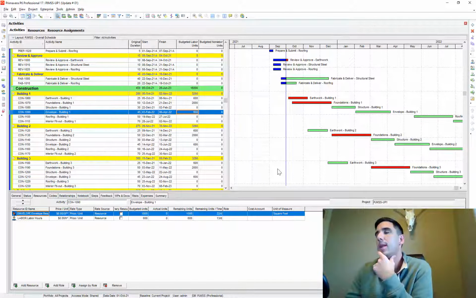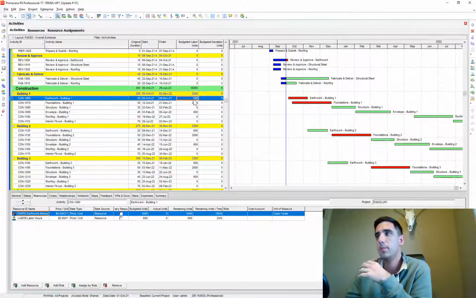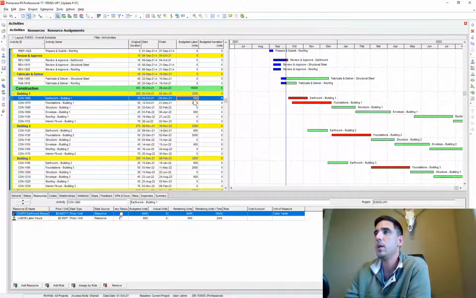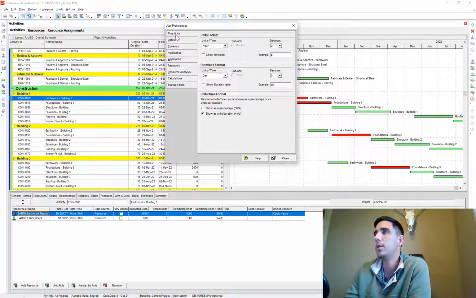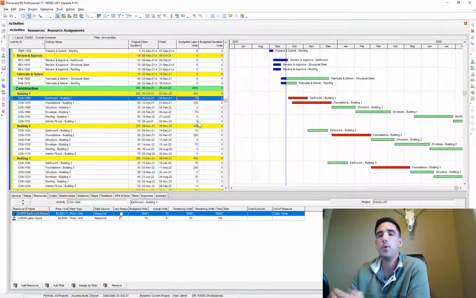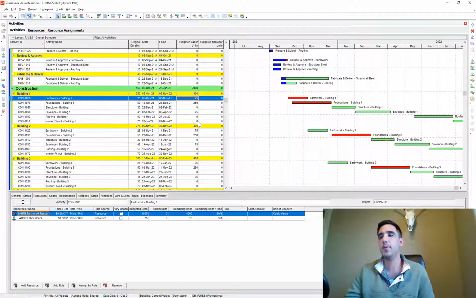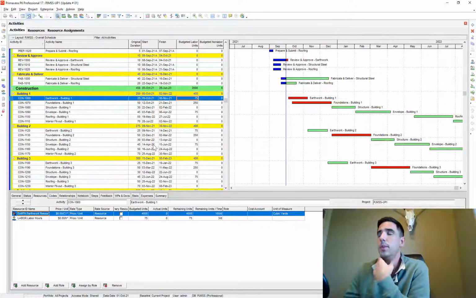I guess the last point that I would make is our labor hours, our quantities were in hours. And one of the mistakes that I see is if you have your user preferences set to, if you go to your time units and your unit format is set to days, and you run the import as hours, it's going to auto convert that, it's going to assume that you meant days, because that's how your P6 is set up.